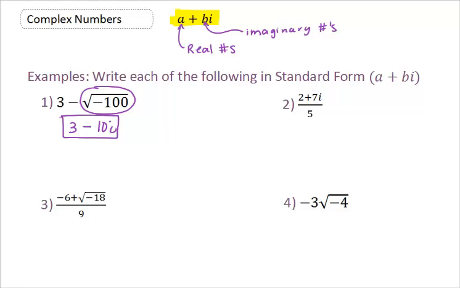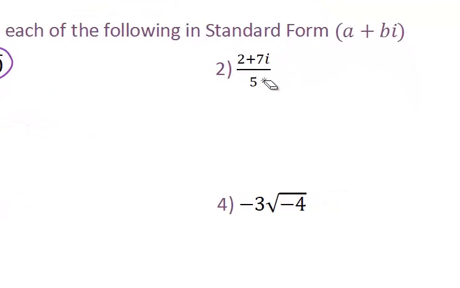Example 2. It almost looks like it's in that form. If you ignored the bottom half of the fraction, it would be in that form. But the fraction as we see it, that poses the problem. This has a quick fix to it. You just divide it piece by piece. So I have 2 fifths plus 7 fifths i. Now we do this a lot, but we actually usually do it in reverse order. We find a common denominator, and then we combine our fractions together to make us one fraction. Here, since it's very particular about the format that it wants it in, it wants it as separate pieces, so we can pick out our real and our imaginary part, then it asks you to split it up. So if you only have one denominator, then you can split it up into this fashion.